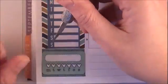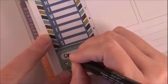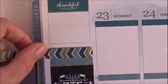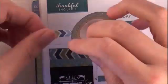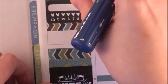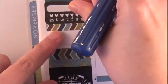I also made those trackers a long time ago in a million colors. So that one's going to be for smoothies. And I covered up the little notes area with more chevron tape and more chevron tape up there. So I can put on 2 more trackers.